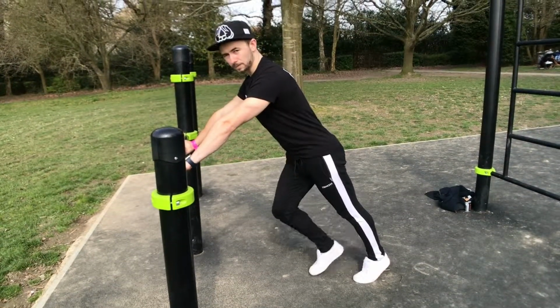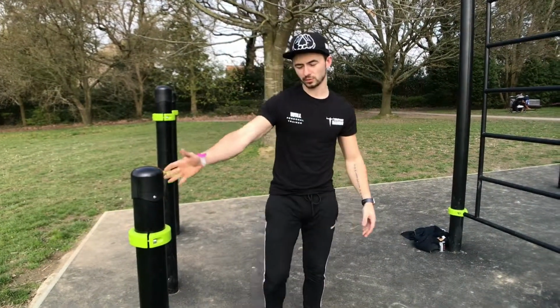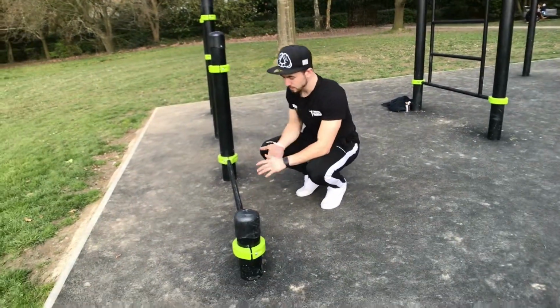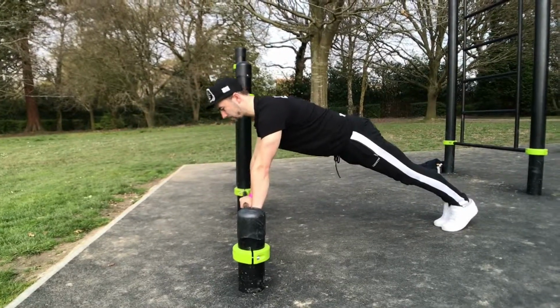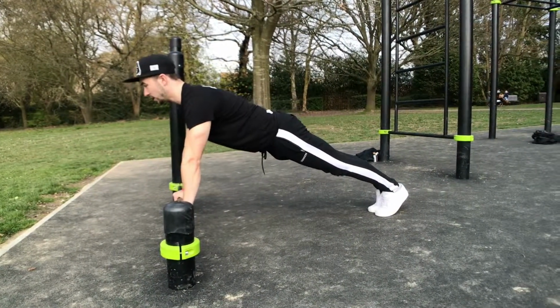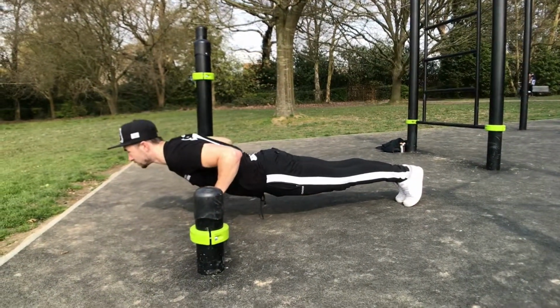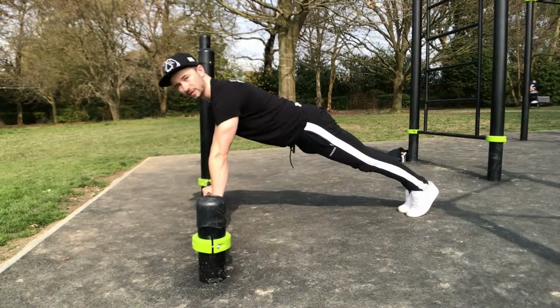You don't want to rush the lowering phase, you want to keep it nice and slow, under control, and push back up. Then once this has become too easy for you, then what we can do is move down to this bar, which is only slightly off the ground. Exactly the same principle. Push up position, hollow body, scapula protracted, lower down, keeping everything nice and tight till chest touches the bar, push back up to the top position.